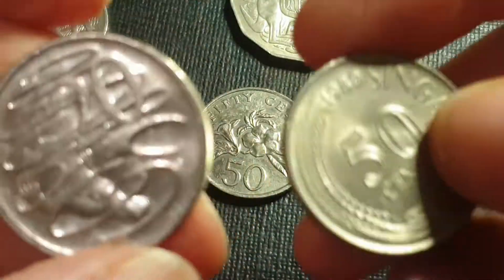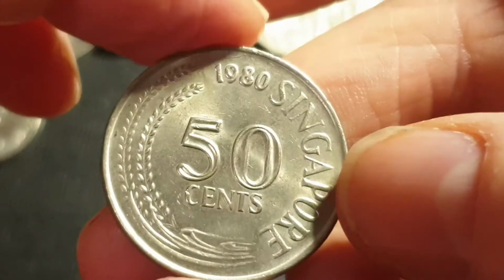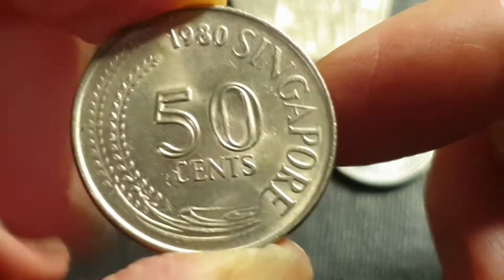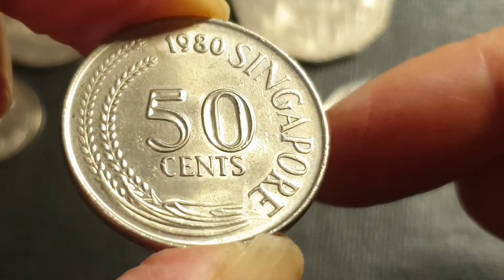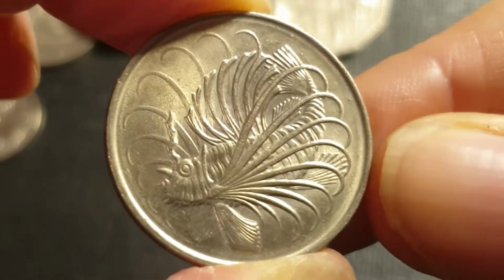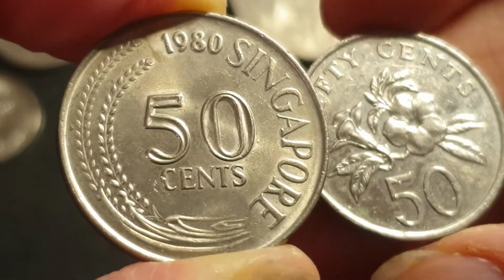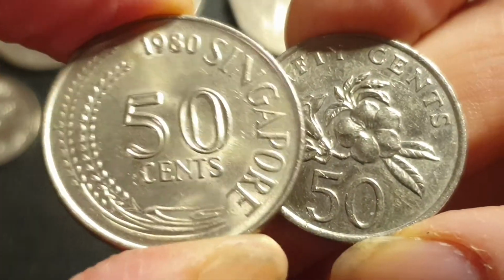But unlike the Australian coins, which got its value from the British pound, the Singapore coins, which were before 67 administered as a British colony or protectorate, came from the Spanish dollar. So you had the Philippines, it was quite close. They used Spanish dollars because it was a province of Spain, and the Spanish dollars filtered into China, into Singapore and Malaysia. So it was the most common silver coin of that era, and this would have been equivalent to 4 reals instead of 8 reals, because it's denominated as half a Singapore dollar.